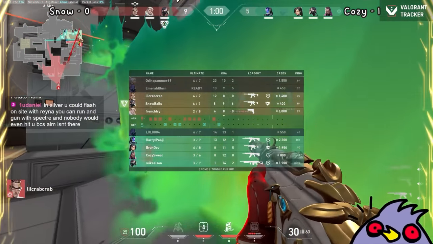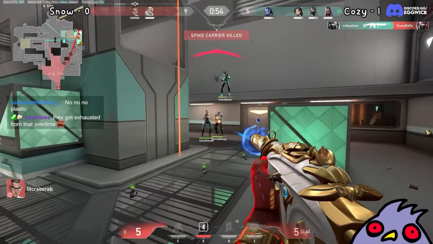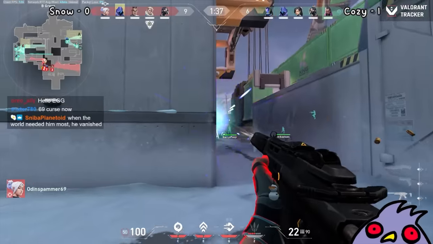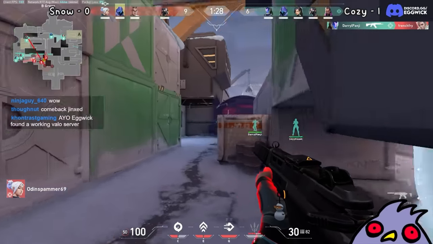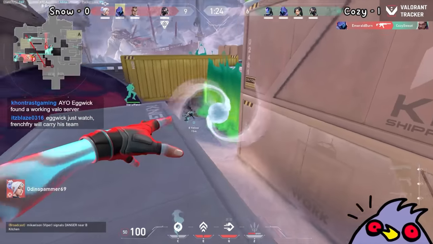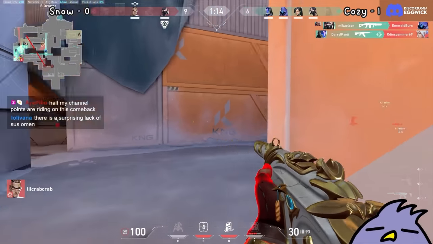This can't happen, man. This can't happen. French Fry needs to come back. No, no! Spike down A. He's back behind you! Okay. What are we doing here? Dude, the moment French Fry comes back, I think they start winning. It's a 5v5 again. Wait, KO is here? There's a lurking chamber. No one spots him out, though.